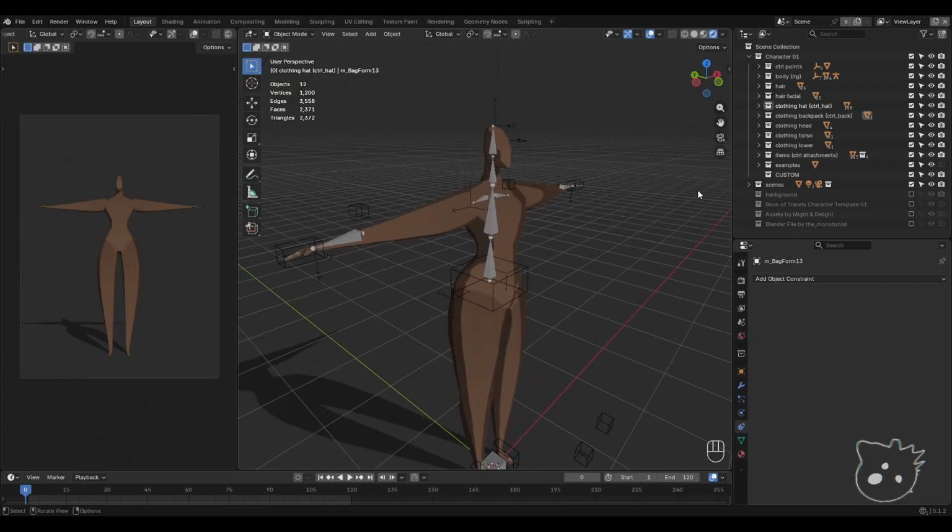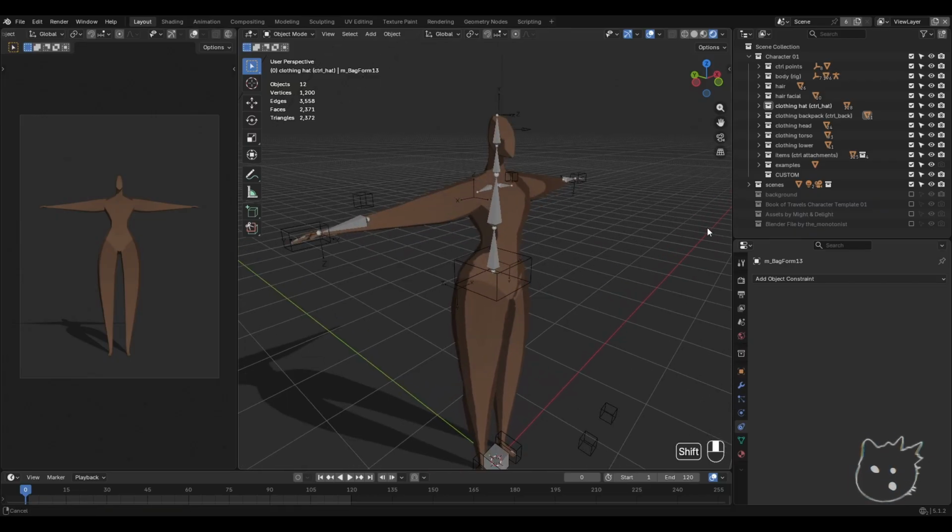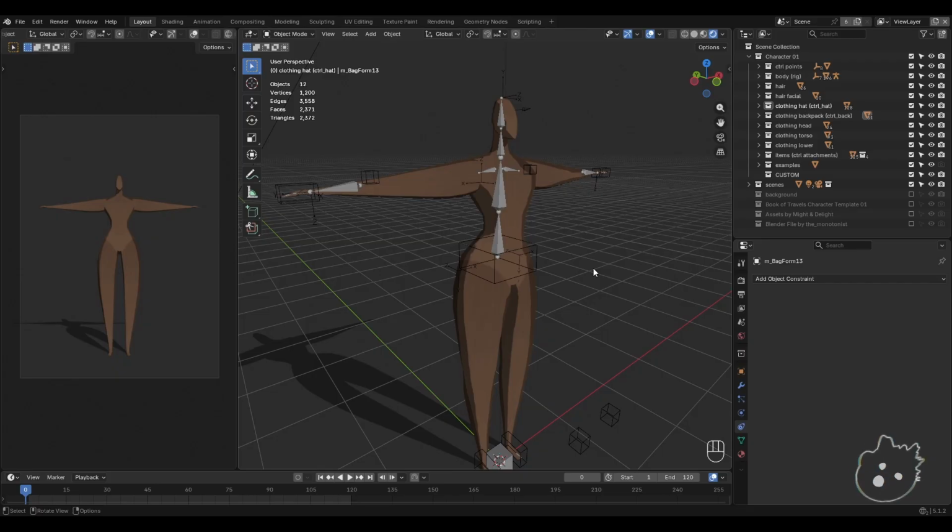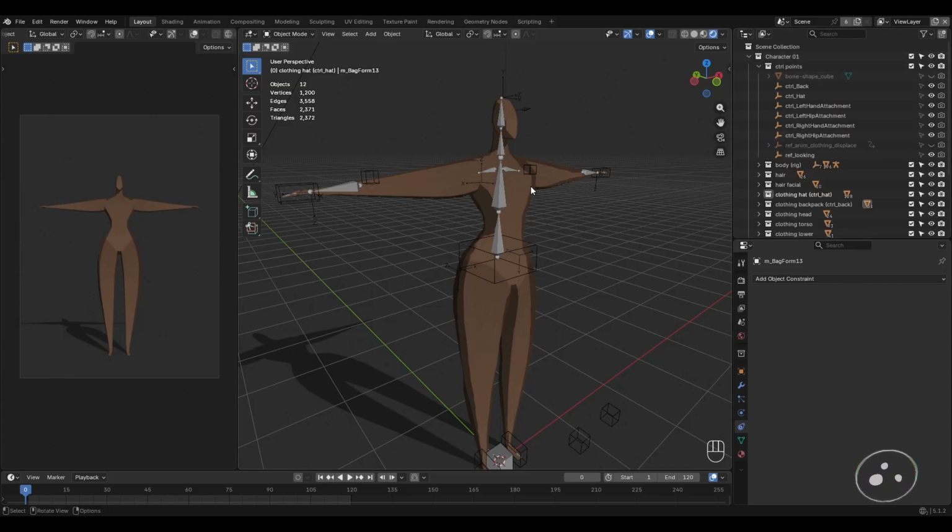Now we have the head section, which is a little deceiving because it's not literally head. For all the human characters in the game, these are slots for objects to attach to the character. In the most general sense, there's head, torso, and lower, so three interchangeable items that can all attach to the character at the same time, in addition to the control points. So you can have a head item, torso item, lower body item, a hat item, and the backpack, and potentially left or right hand or left or right hip. But I think the hands and the hips are all reserved for main items and offhand items.